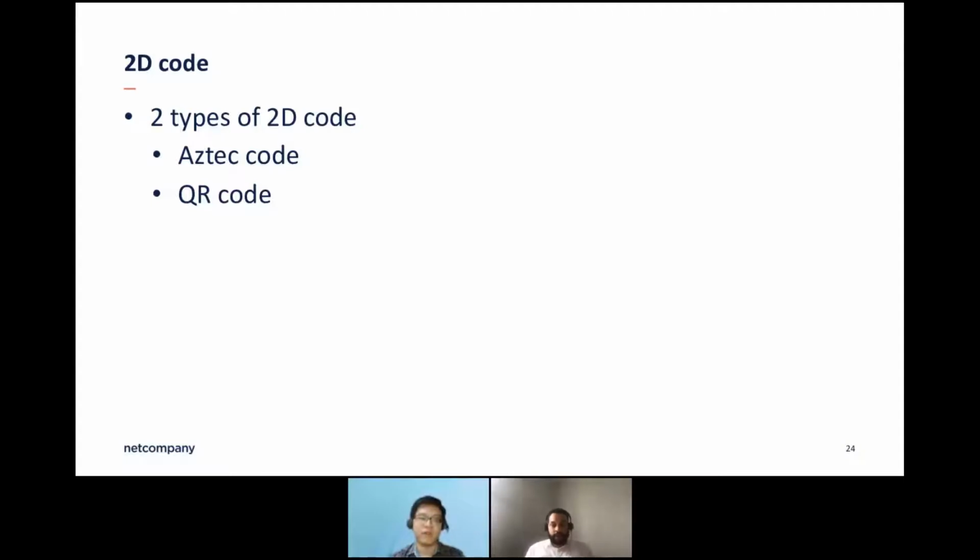Because of that limitation, there's only 4 types of code that are available to us. We have QR code, Aztec code, data matrix, and maxi code that match our expectation. And from there it's just a deduction on how easily we can implement this. And so Aztec code and QR code is the choice there. Yeah, let's talk more about these 2 types of code.